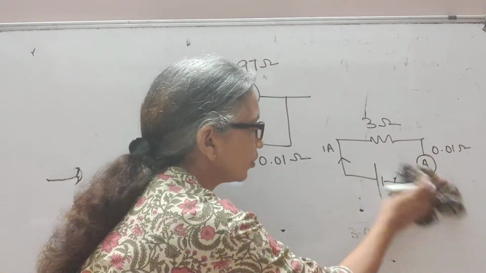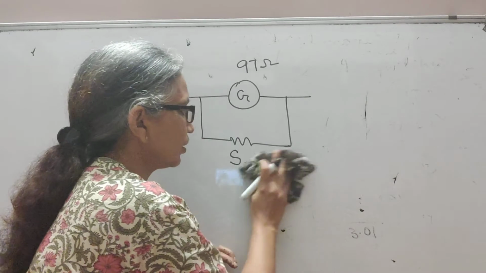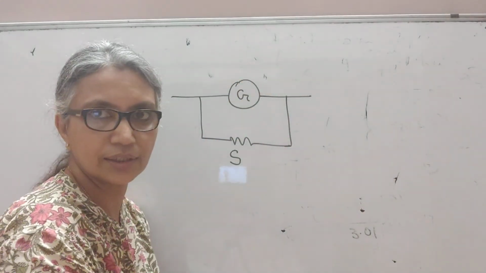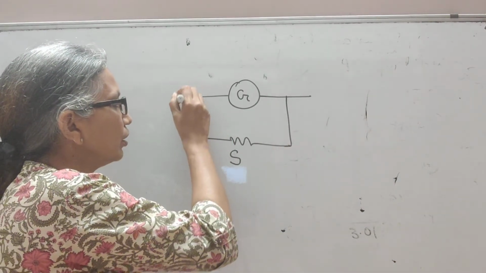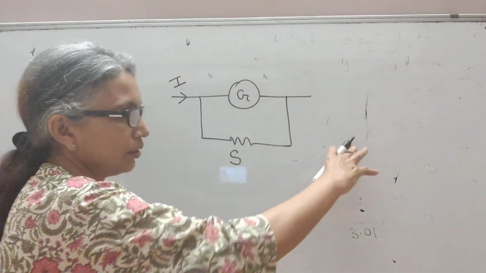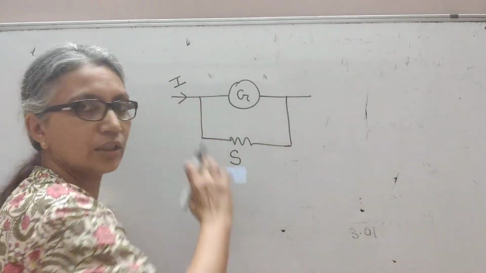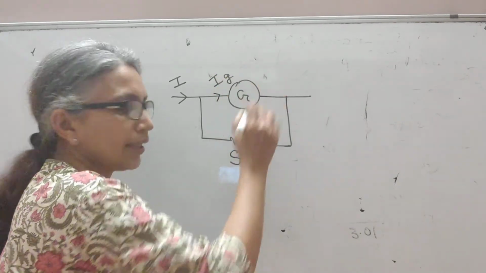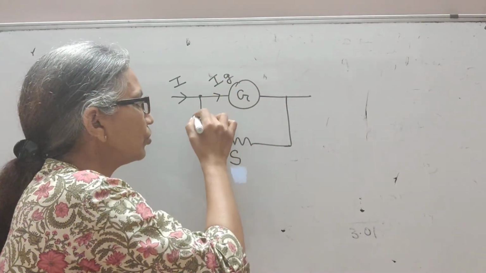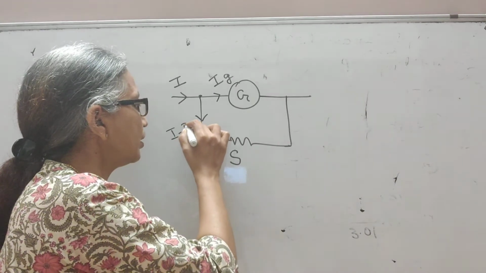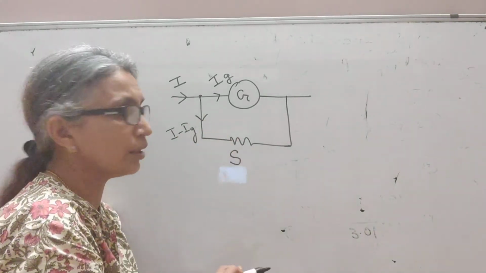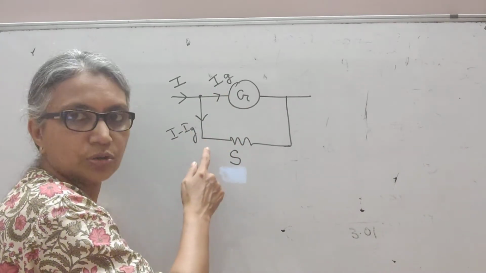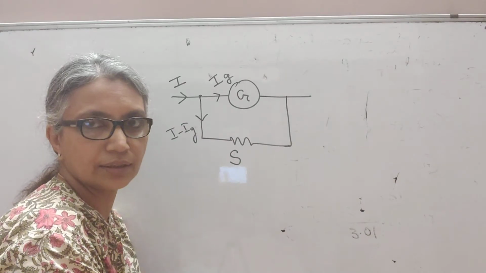Now, how do you calculate what you must connect here? What is the shunt resistance to be connected? That's what I'm going to show you. So, this whole thing is called the ammeter. In your main circuit, the main current is I. You're going to read that current. Let's say current IG has entered through the galvanometer. So, by Kirchhoff's rule, the remaining current I minus IG must pass through this branch, so that the sum of the currents leaving, IG plus I minus IG, is equal to I, the current that is entering this parallel connection.